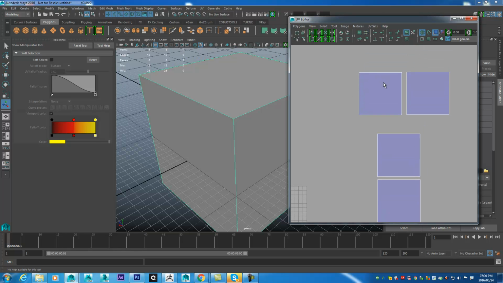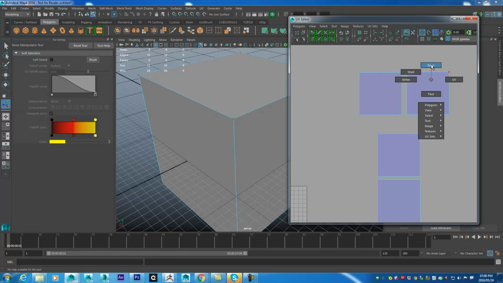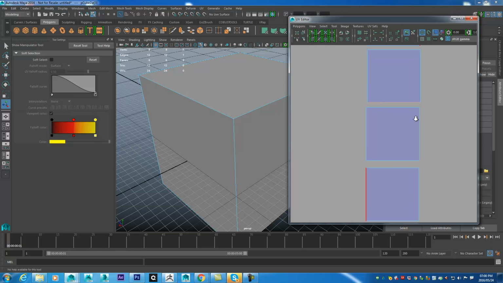So to do it manually, I'm going to right click on my actual UV object or my UV shell. These panels are called panels, templates, or shells. Whatever I refer to it as, just know that I'm essentially referring to the shell, or the shaded part of the actual UV piece. In this case, it might be a single face. So if I right click on this and go to edge mode, I can select a single edge. If I select that edge, in my UV editor it will automatically select the corresponding edge from the other side.